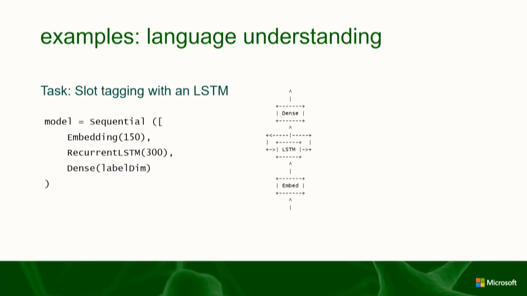So in CNTK, you would have a very simple representation of your network. In this case, we have an embedding. Embedding is nothing but taking these vocabulary words and representing them in the form of a rich vector, so that two words that mean the same thing will be closer together in a vectorial space. There's a lot more to it. I could talk about embeddings for half an hour, but for the sake of this tutorial, I'm representing this network in a very concise way. You can dig deeply into each one of these.